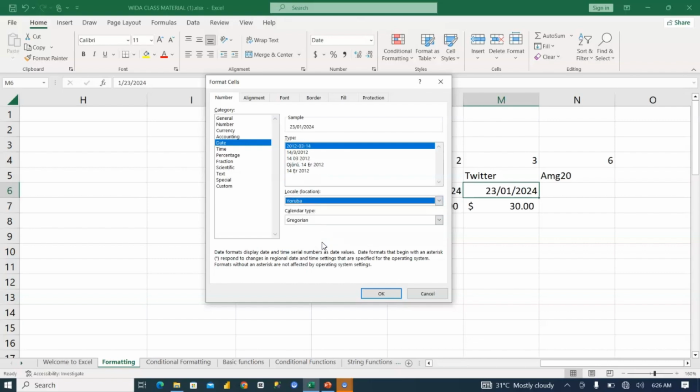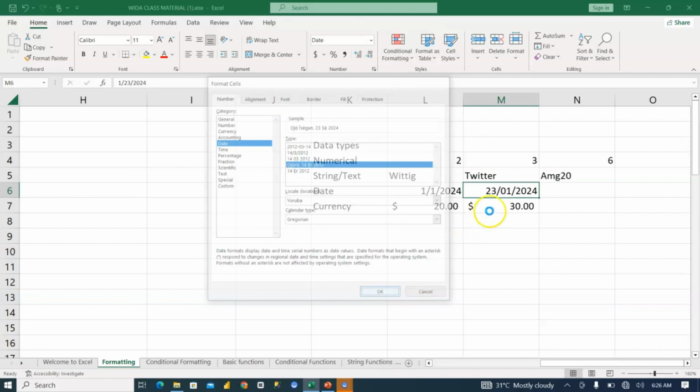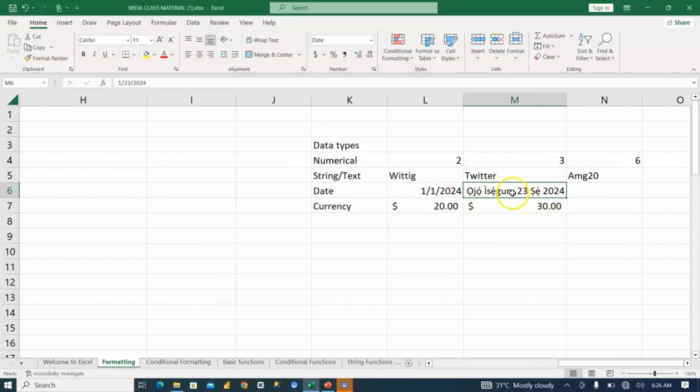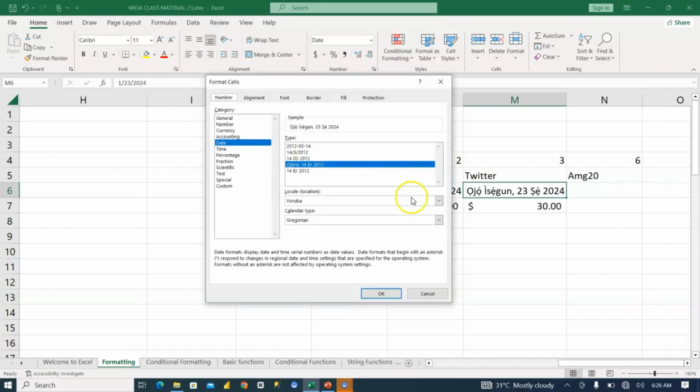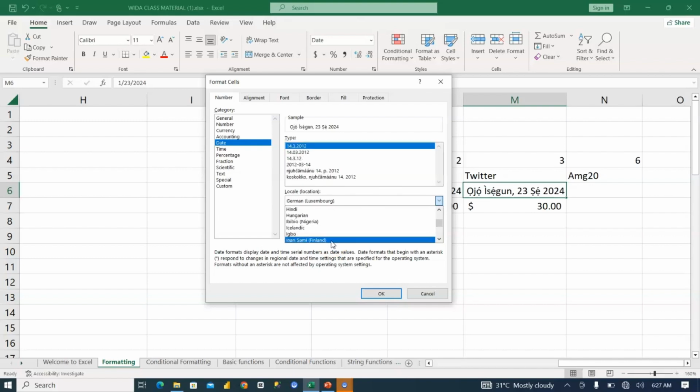Let's say, for example, I'm working with this, and you can see that I have an option to change this to entirely Yoruba format. So if I click on OK, then you see that this has been changed to a Yoruba style in Nigeria. You can always revert this, change it to which one you want. Let's say, for example, I'm trying to look for the Igbo, so that is going to be I. So I should come after, yes, I think somewhere here, GHI. So we have the Hausa, we have the Ibibio, we have the Igbo.